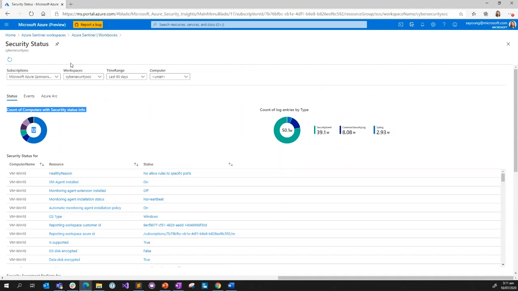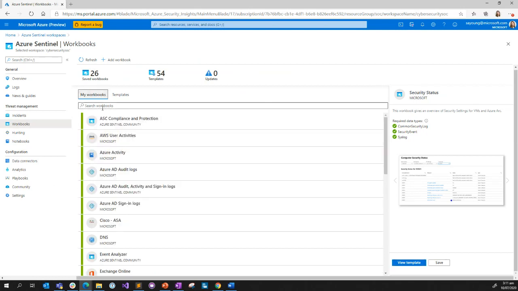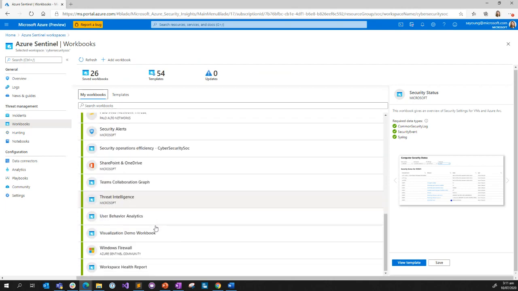So I'm hoping you've probably already had a look at these before. So if you're wanting to implement them, you can do so. And like the rest of Azure Sentinel, you can see if you've already got that template. If we go back to my workbooks, these are all the workbooks that we've actually got deployed in this workspace. So that's your out of the box ones. And we'd always recommend that rather than going from scratch, I'm a big believer in not going from scratch if you don't need to.